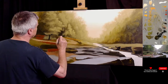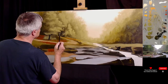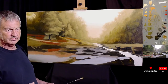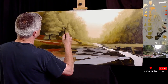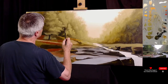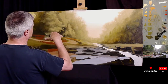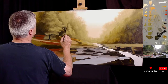Sections of this painting, I think, will also find themselves into the online school videos. Because even when I'm not streaming and I'm painting this, I record. Yeah, that's beginning to see how that dark has begun to define that tree, which is really kind of nice. And this dark is the dark shadow of the deep, deep forest that we can see just there. So it all begins to make sense now.